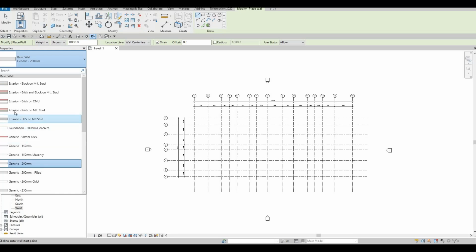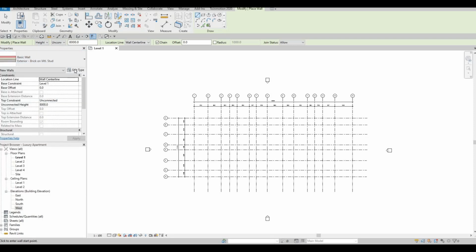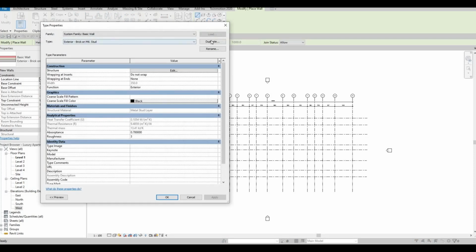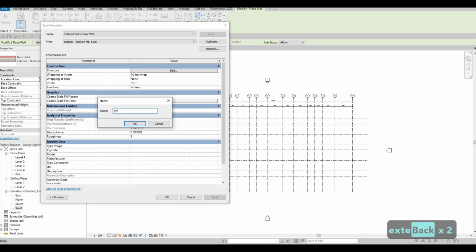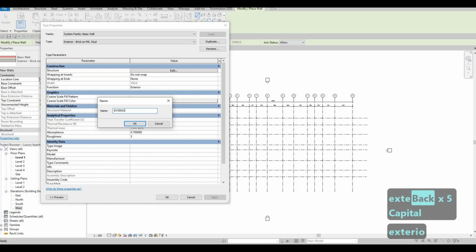So what you can do is pick an exterior wall similar to this, and from here you can click edit, duplicate, and then let's put this one as capital Exterior wall number 1.